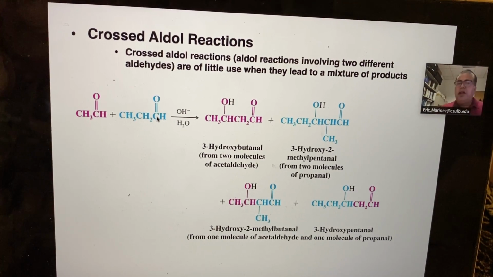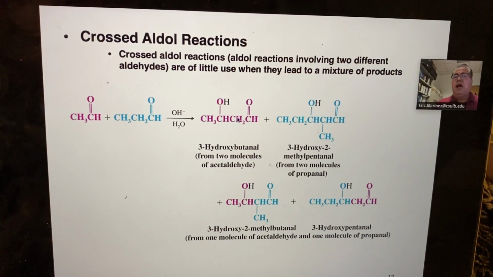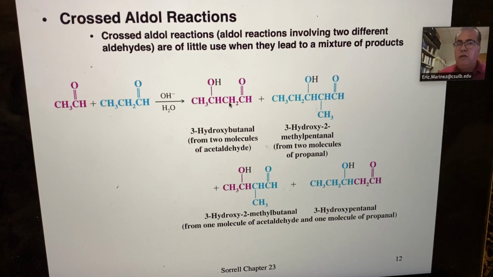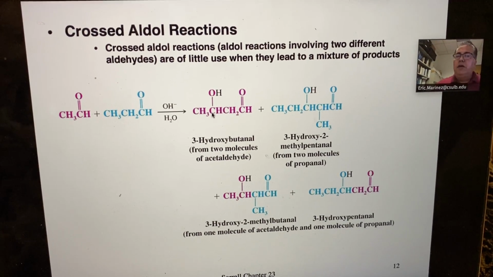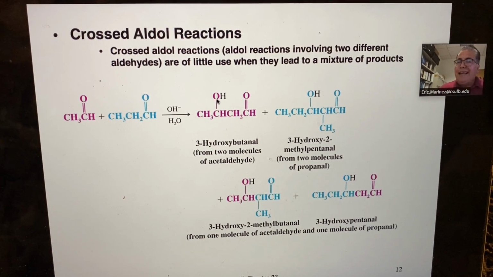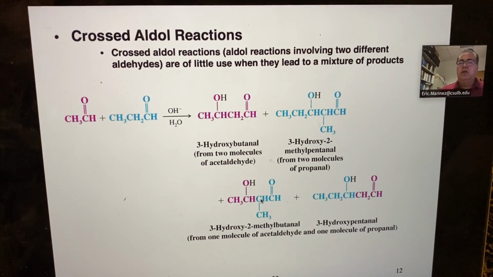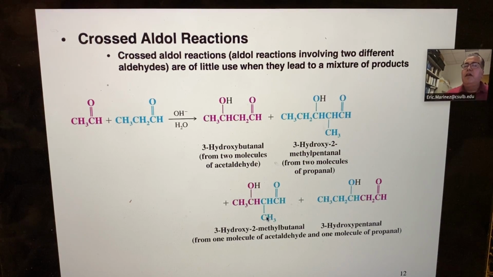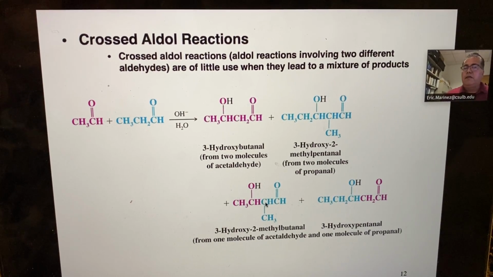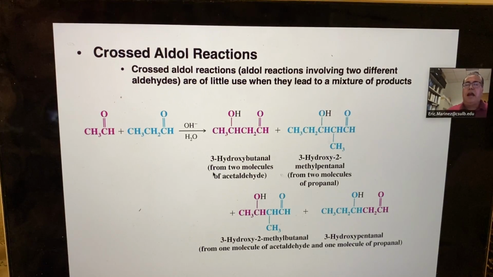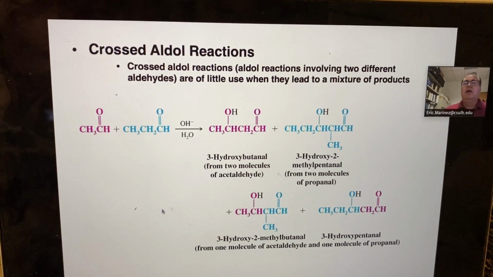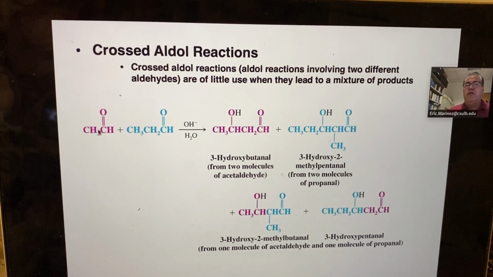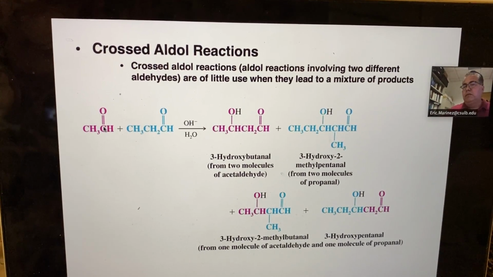So again, what I want you guys to remember here is when you see a beta hydroxy aldehyde system, the alpha carbon is always the nucleophile. The beta carbon, in which the alcohol is attached, is the electrophilic carbonyl. So if I look at this, I can tell that this part is coming from the nucleophile. This is the alpha to the carbonyl. So that meant that I had to deprotonate that position. On the other hand, this beta carbon is forming the alcohol. That had to come from the reaction of treating this as my electrophile.